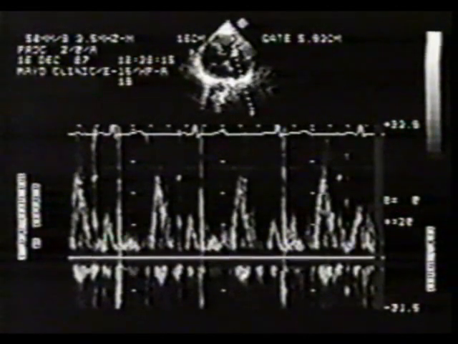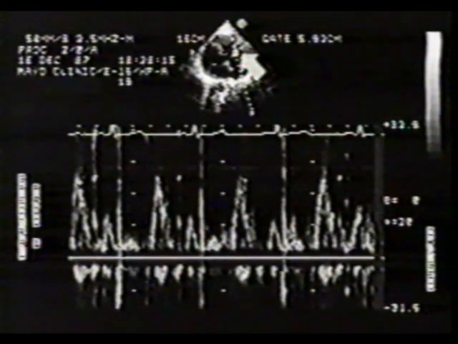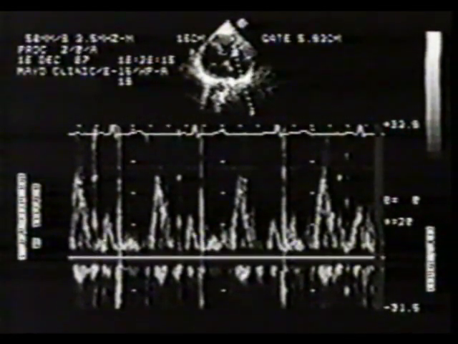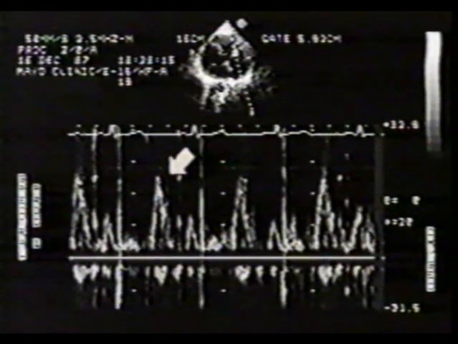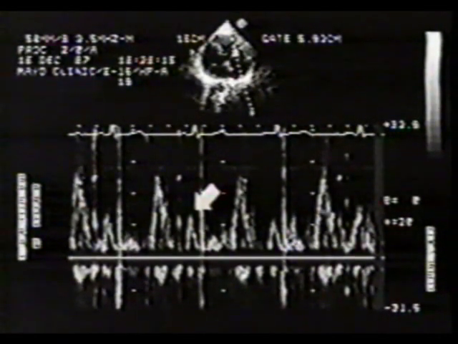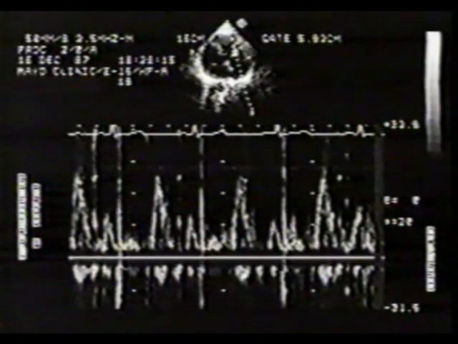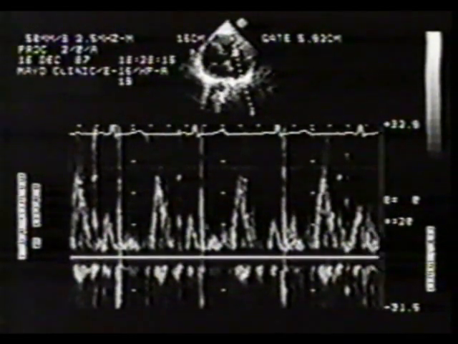The tricuspid inflow pattern can be inspected from apical, paraapical, and parasternal transducer positions. In this case, a parasternal four-chamber view has been obtained. The Doppler sample volume has been placed on the right ventricular side of the opened tricuspid leaflets. The velocity spectrum is recorded above the baseline. The E velocity is 0.5 meters per second, and the A is just over 0.2 meters per second. In the real-time segment which follows, notice that the velocity contour varies, particularly the height of the A wave. This is due to the influence of respiration.